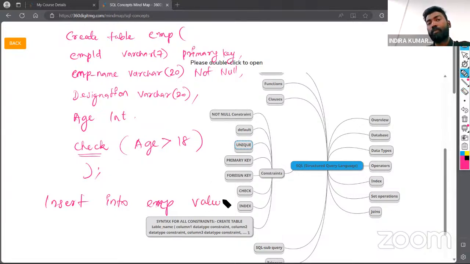Values. All right, values. Now, employee ID is going to be something, and employee name is going to be XXX, and designation is going to be, for example, data scientist.